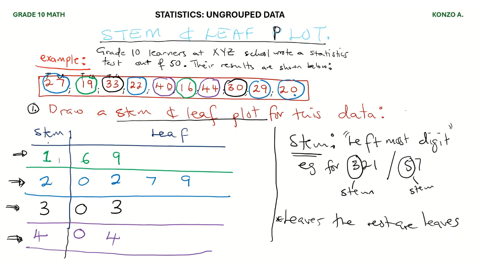We've got everyone who has anything less than 20 should be here on stem 1. So I've got 1, 6, 1, 9. Anyone who has at least 20 something is in level number 2, rather in the third row here, which would be 20, 22, 27, and 29. So again, it tells us how many people performed in this general area, how many people performed in that general area.